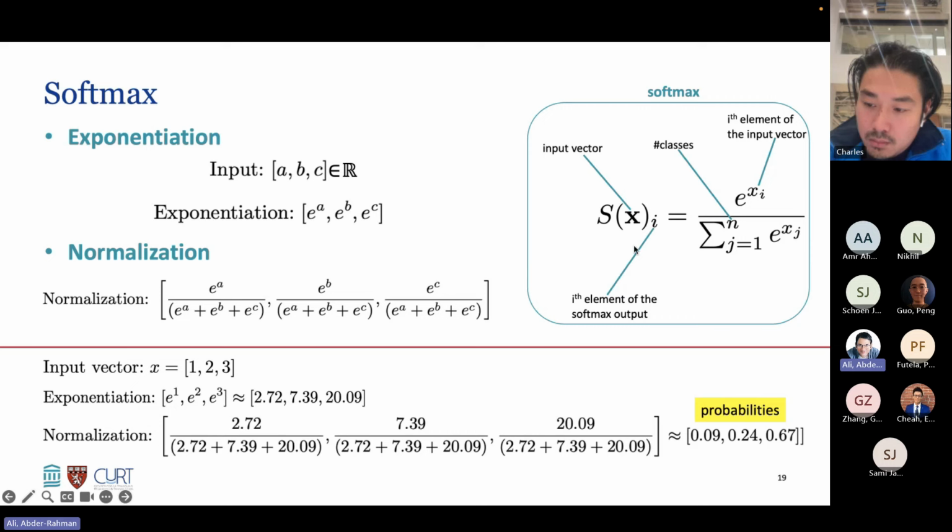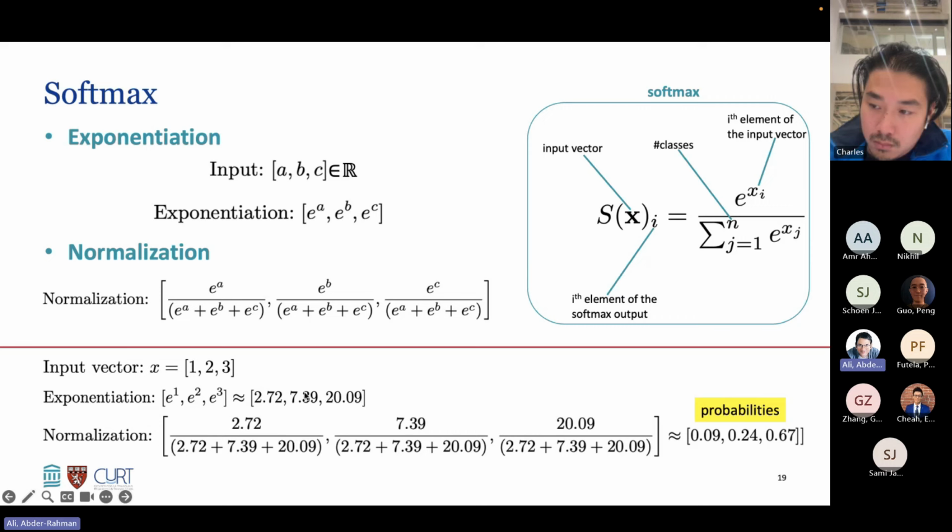Here we will be taking the sum of the Euler numbers to all the inputs, and the goal here is the normalization. For simplicity, say that our input vector values were 1, 2, 3. I want to emphasize that it's not necessary that it should be 1, 2, 3 or in this order. It can be any number, it might be 0.9, any real number is assumed here, but just to simplify. The exponentiation step, the numerator, will be e to the power of each input. And that's our result of the exponentiation step.